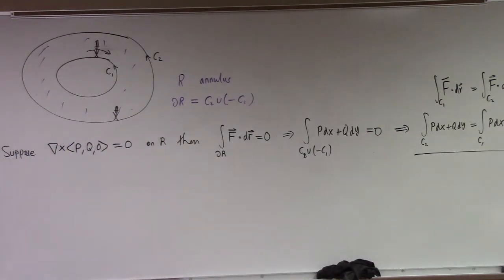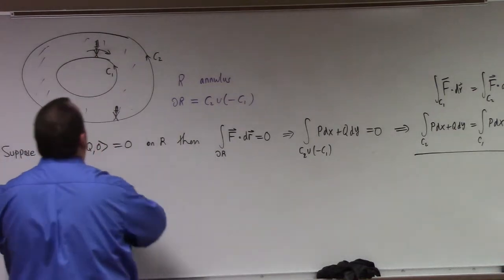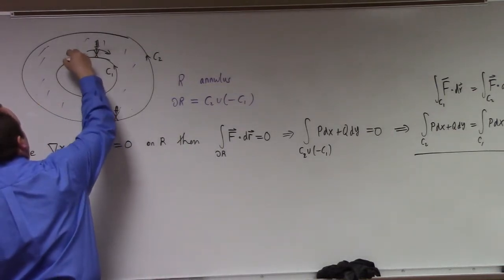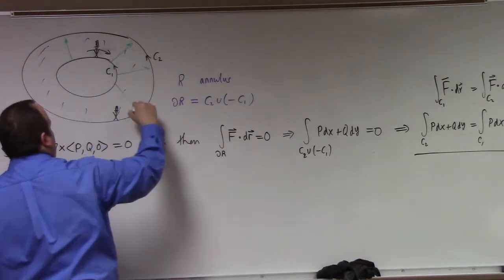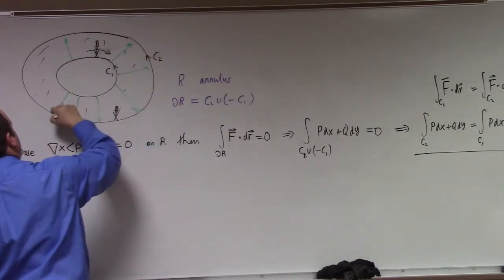This is an example of what I call a deformation theorem. The idea I have is that you can imagine the first curve and just kind of imagine expanding it out to the second one. And as you do that process of expansion, you're going through an annular region where the curl is 0. What this theorem says is that if you make such an expansion of one curve to a larger curve, here, let me write, maybe I'm taking the first curve and expanding it out to here. You see what I'm saying? I'm deforming the first curve to the second one in my mind. That's the idea here.